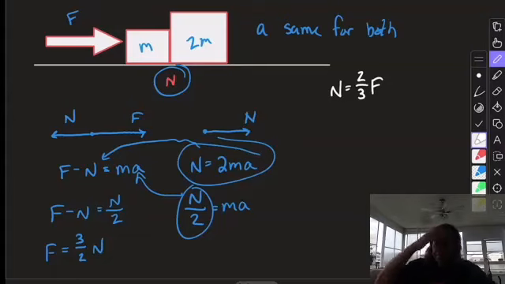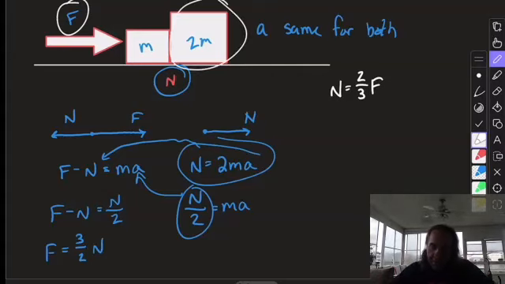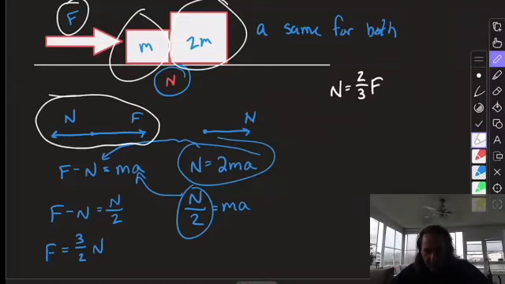Now, I'm bringing this up because you applied a force to 2 boxes. 2/3 of it went to pushing this box. That means 1/3 of it went to pushing this box. When you push on a row of boxes, you're dividing the force up. Little bits of that force are being used to move each of the objects. That's not really what's happening, but it's mathematically what's happening. So if I look at the net force on the first box, I'm going to get F minus 2/3, which is 1/3.